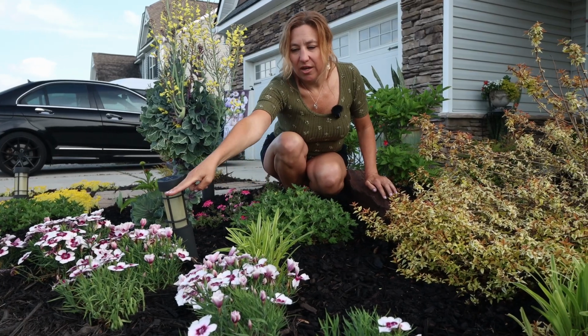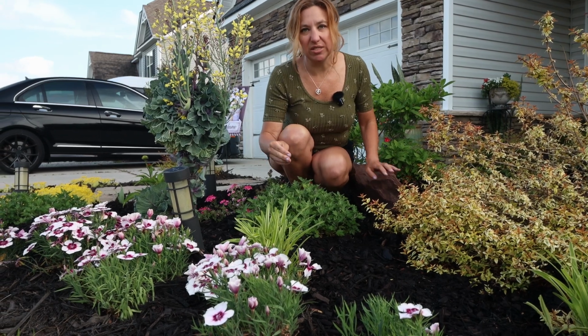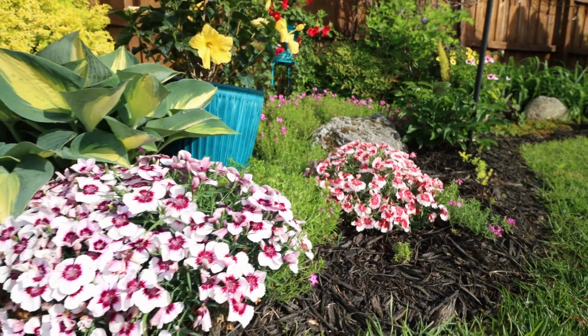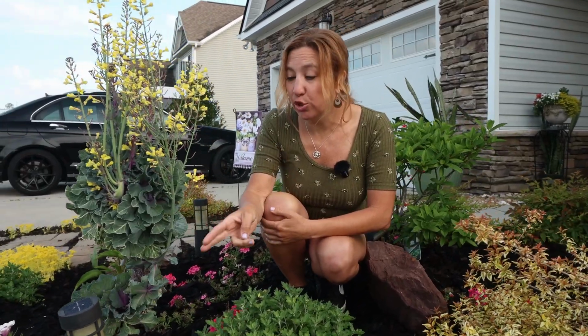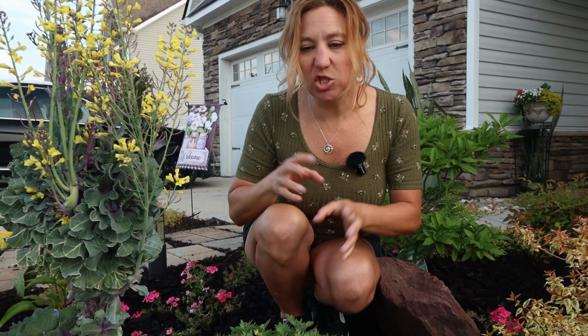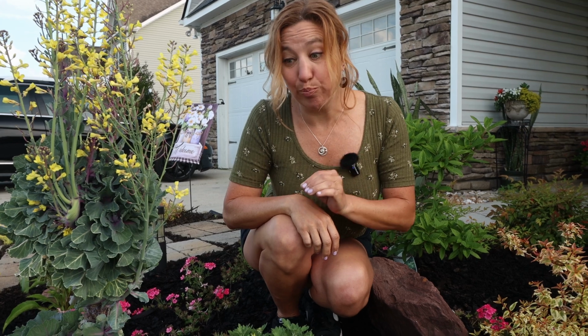This front row here is yet another style of dianthus. This one is the one that was labeled annual. I've shown it to you in my rock garden before, bought it as little tiny plugs last year. Now I had attempted to use that dianthus as a front border plant, but it did not work out for me last year. The reason was the plugs weren't poofing up as quickly as I wanted, so they did not make enough impact as a border plant.